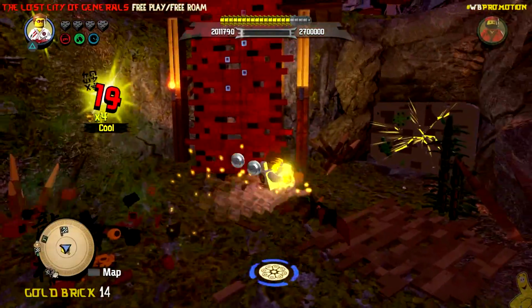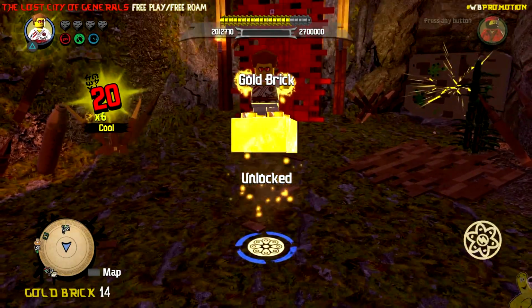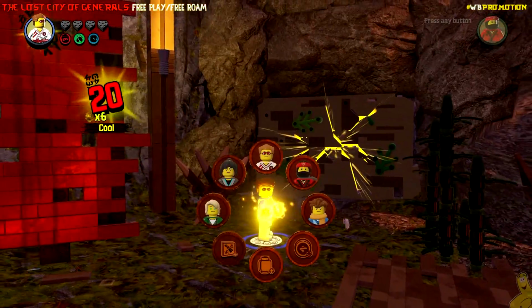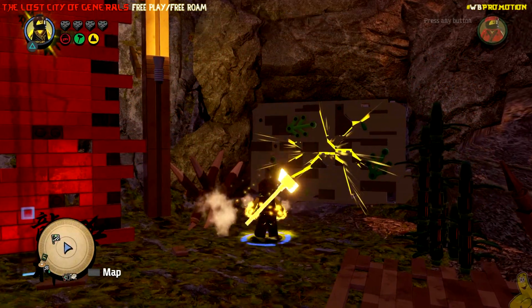But yeah, that's actually the last physical gold brick that we have to go after. And so there we go, we got that one. And I know you probably noticed, too, there's a crack in the wall in the back right side, and I didn't notice any notations in my guide revolving around this. However, it turns out that I just could not resist taking this wall out.